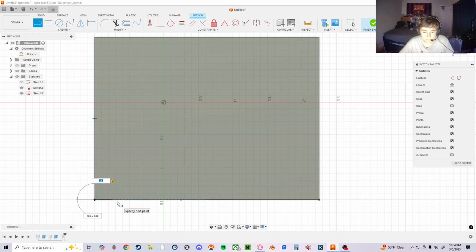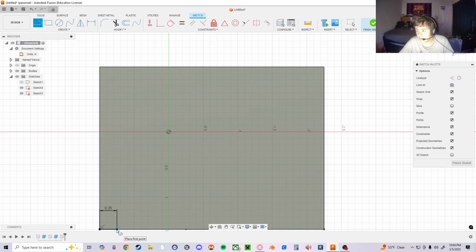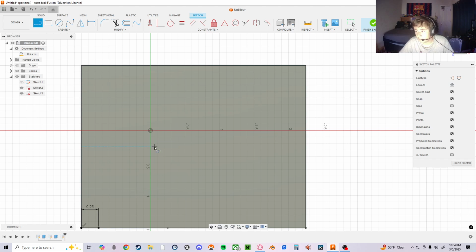0.25. And then from here to the back, it's nope, not to the back again. Oh, it gives us a dimension. Does it give us a length? Are you serious? It doesn't give us length either. I mean, it gives us a 2 from, so we can take that. We can say 0.94.